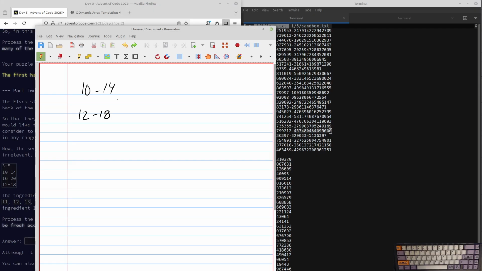Not necessarily though, right? Although it would have. Let's say, for example, we have 10 to 14. No, I guess it would, right? What if we had, okay, how about 13 to... it's the same thing. Yeah, so if this value exists in this range, then that means, let's just draw this out.